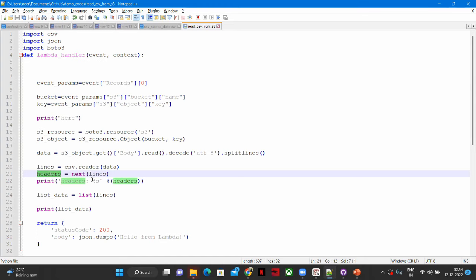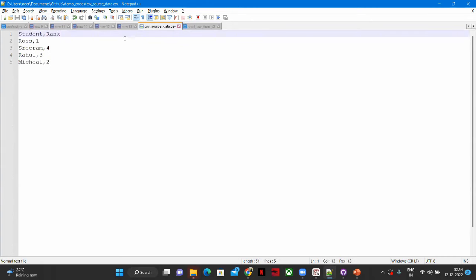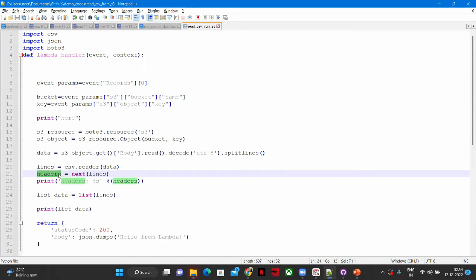And in the final data, I don't want my data to contain headers, right? So for that, I use the next function, next of lines. Next of lines would just pass the first line in the file to whatever parameter you're assigning it to. So that is headers.